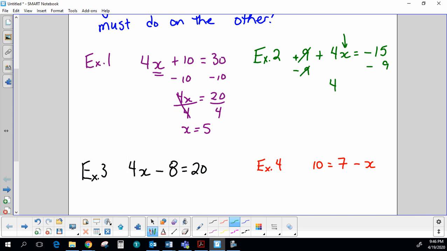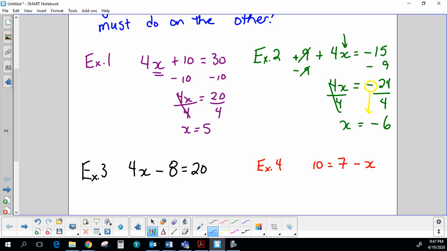And the 4x is what is remaining on the left. On the right-hand side, I'm going to have negative 15, subtract another 9, so it's like I'm going further negative, and I'm going to be at negative 24. Now that I have simplified on the left and the right, I'm now going to isolate for my x. I'm going to divide by 4 on both sides, and my x is going to be negative 6 because I carry down this sign to my answer. All right.